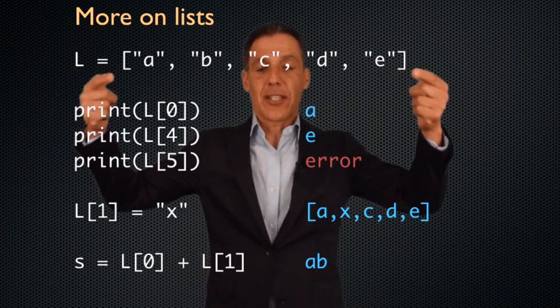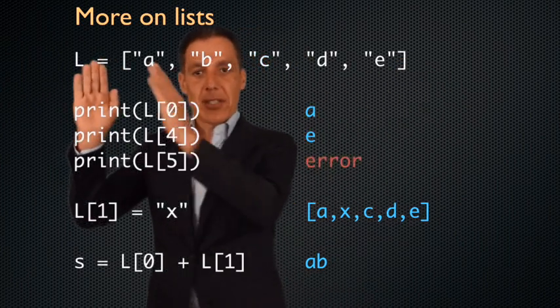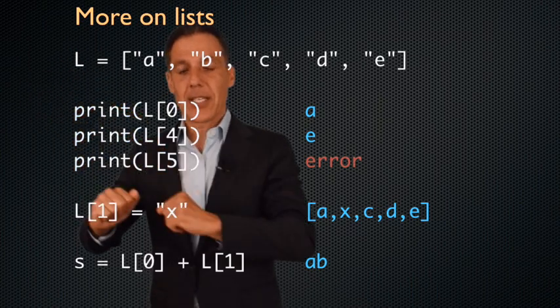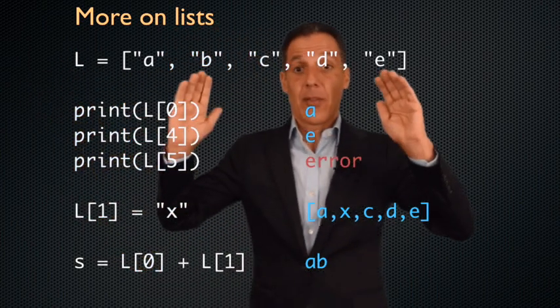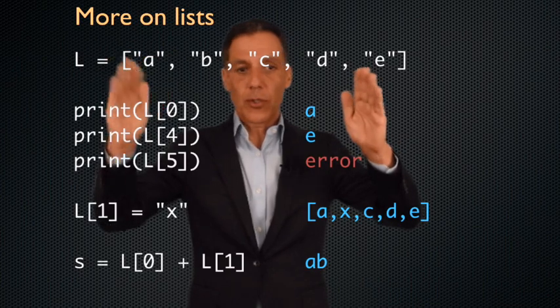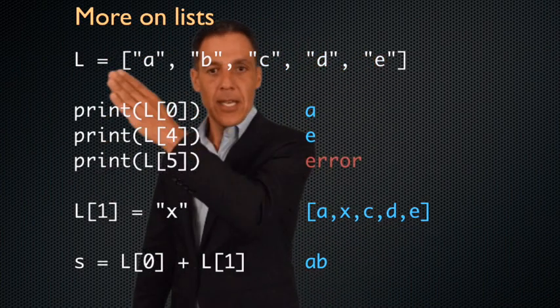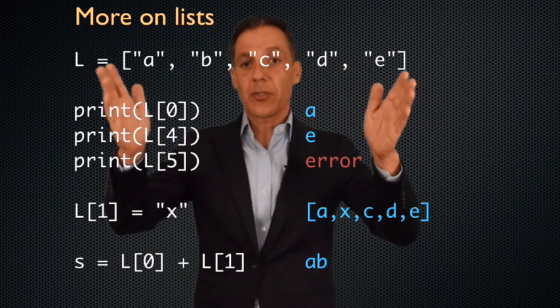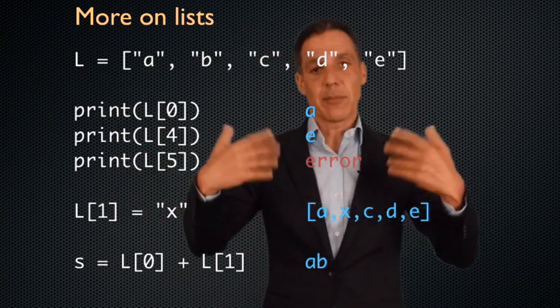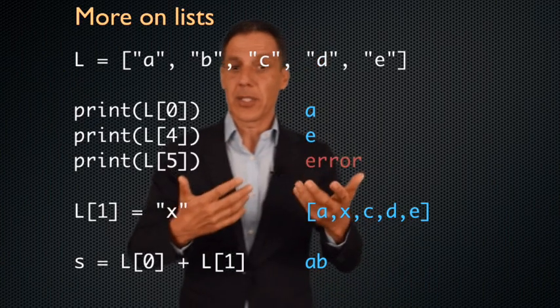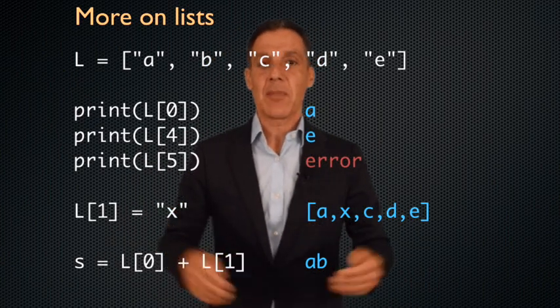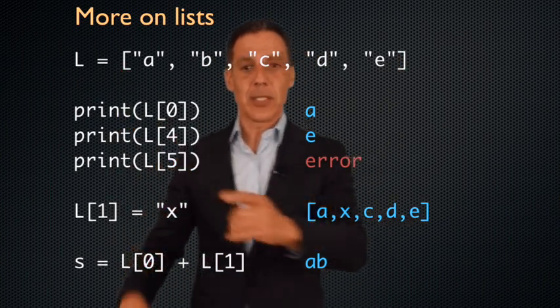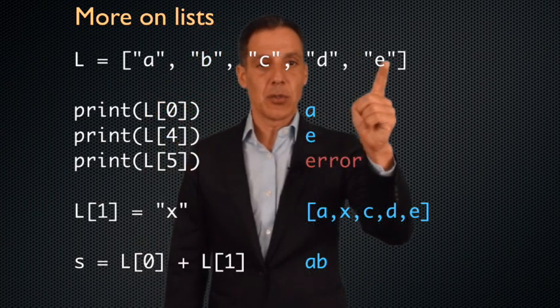I can initialize or define a list by having the name of the list, the variable, on the left-hand side of the assignment operator, and on the right-hand side an open square bracket, a closed square bracket, and a comma delimited list of elements. In this case, they're strings, of course, 5 of them. They can be integers, floats, booleans, or, as we already saw, a mixture of them. So this list has 5 elements indexed from 0 to 4.